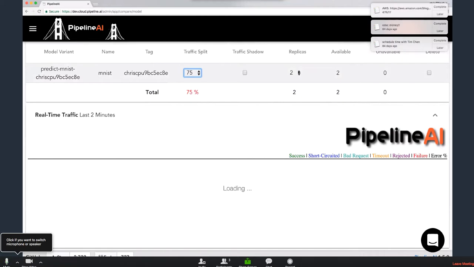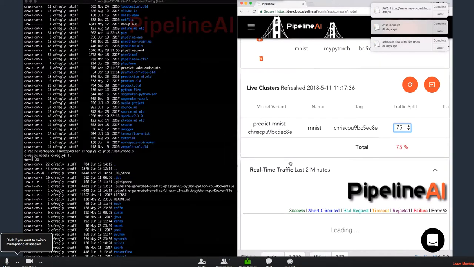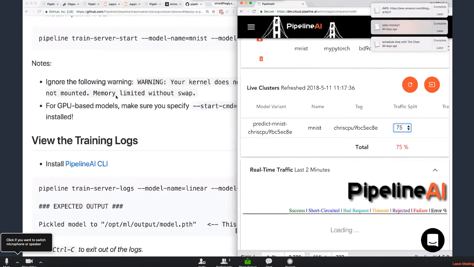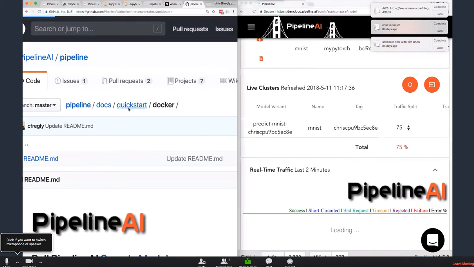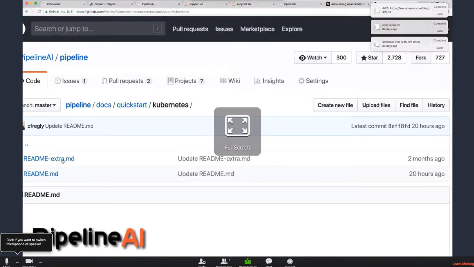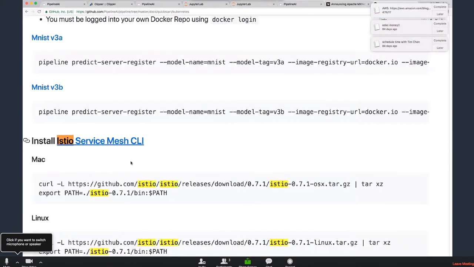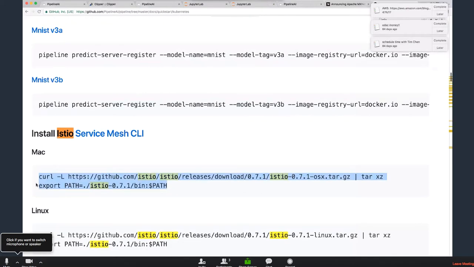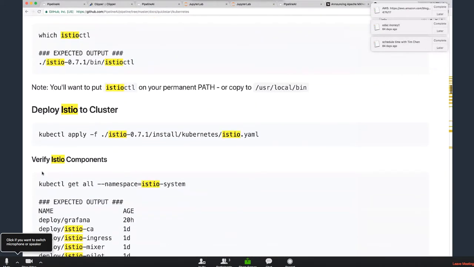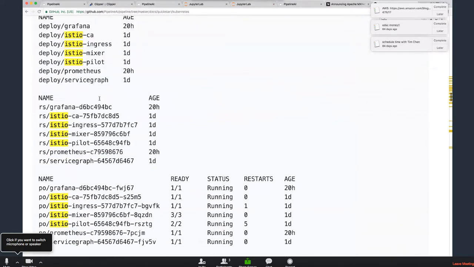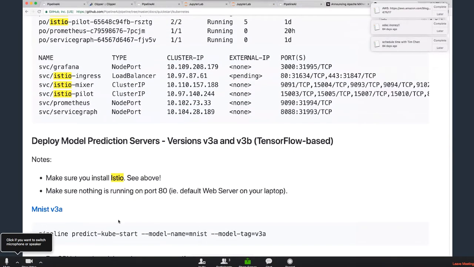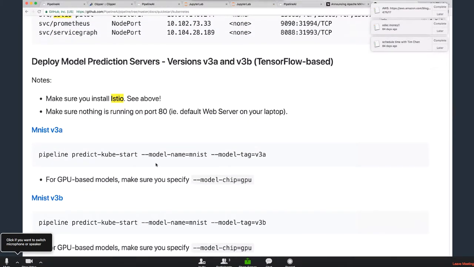What's the name of the thing? Istio. Okay. In fact, in our quick start for Kubernetes I show you how to set it all up, and you can get it routing and stuff yourself. So if you click Kubernetes, yep, you can actually install it. That's the version that we use. And in theory, you should be able to get this all working locally on your laptop. I don't think things have changed that much in the last couple of months since we built it. And so you can run two different variants exactly like we are.